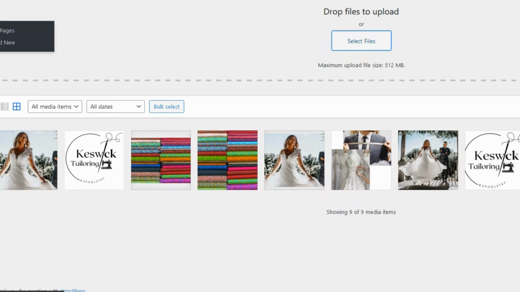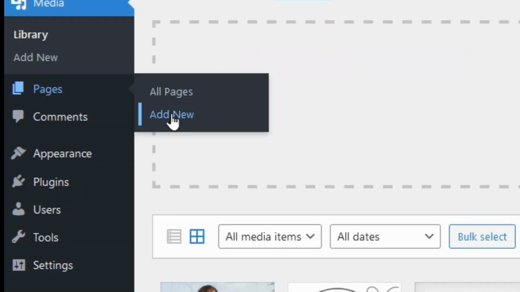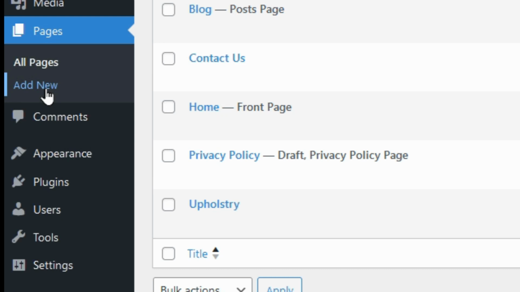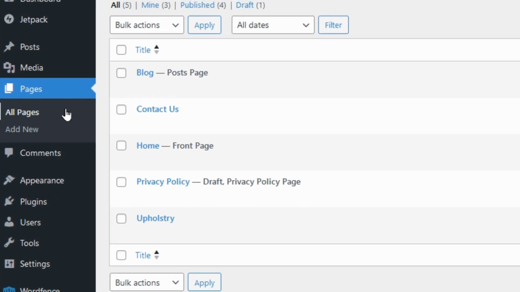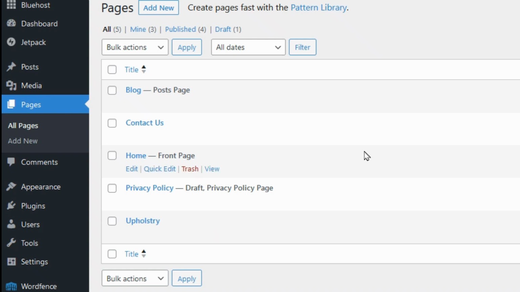So pages is what we're going to look at next. There's all pages and add a new page. If we click on pages, it actually defaults to showing all pages, and you can see all the pages that we have, which should be familiar to you here now. We had our home page, we also had our upholstery page, and then there's a contact us page, and we had a blog. This also comes with a privacy policy, but we don't have that displayed through the site right now. That's just something that was coming with the theme when it was created, and you can edit them just like any other page here. You would simply, as you hover over them, you'll see the edit button appear.